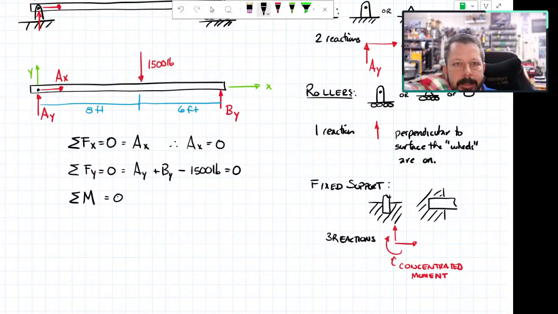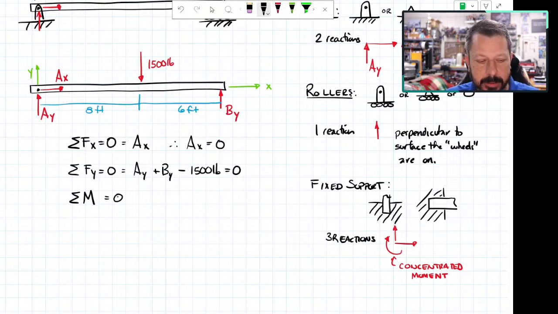What that's saying is that about some point, I know that the body, in this case the beam, is not rotating. The moments are adding to 0, and it's not spinning around that point. So I know this beam isn't spinning around any points unless I'm thinking of like the sun, but I'm not really thinking of that. I'm thinking, in my local coordinate system, what point? There are still infinitely many points I could choose. There just happens to be one point that's way better than all the others. And this is generally true. It's not 100% true, but if you're unsure, it's probably good enough to get started.